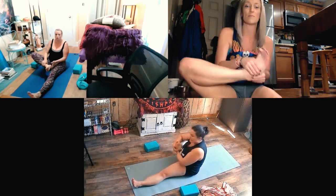So ladies, let's just see where your hip flexibility is. So this posture is going to prepare you for leg behind the head. So I want you to take your leg for a moment, your right leg. I want you to lift it up. Extend the left leg out. Flex your left foot. So make sure your left foot is flexed. So flex your foot. Both Emmy and Steffi, flex the foot.